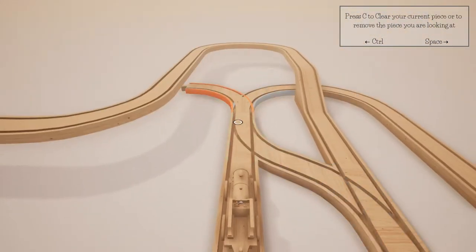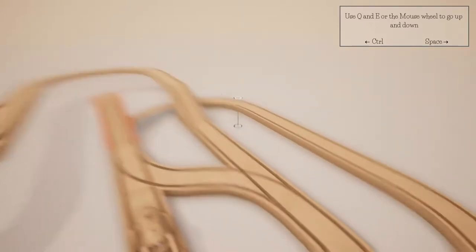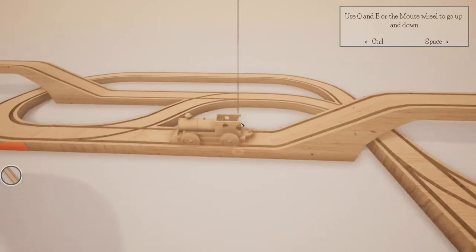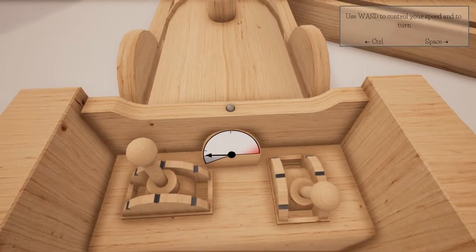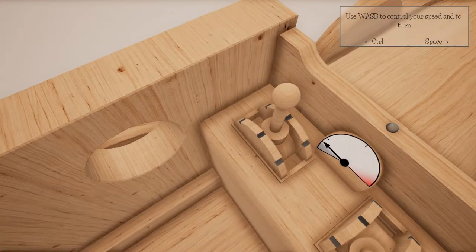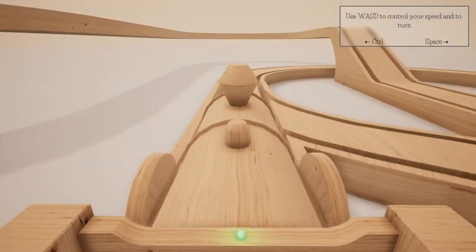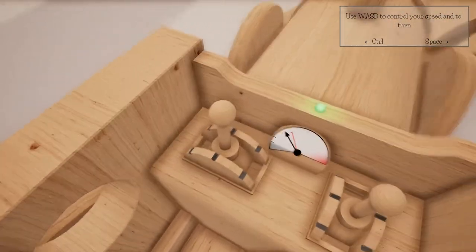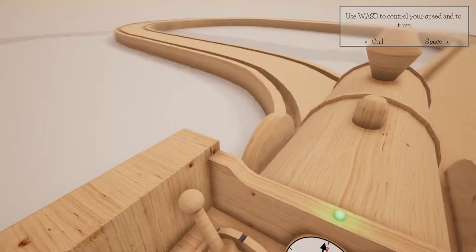Spacebar and left mouse button to place, C to clear, Q and E to move the camera. Ultimately though, we don't just want to be next to the train - we want to get in the train. To do that we need to press T, and then we can basically operate our train. Left and right, and up and down which is our power. If we engage power we start to trundle along. On a train we don't normally go left and right unless we want to switch tracks.